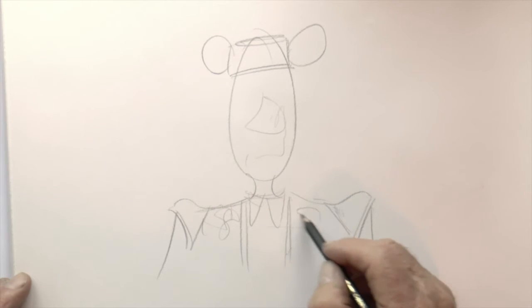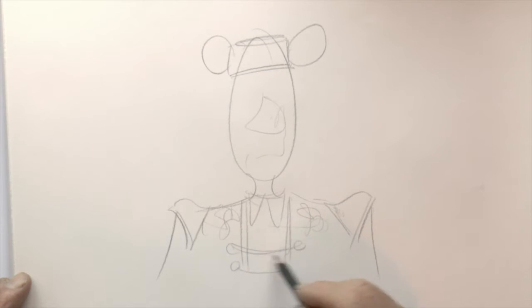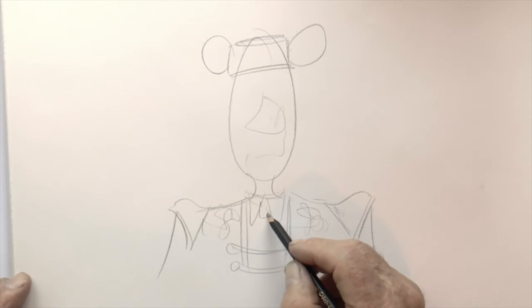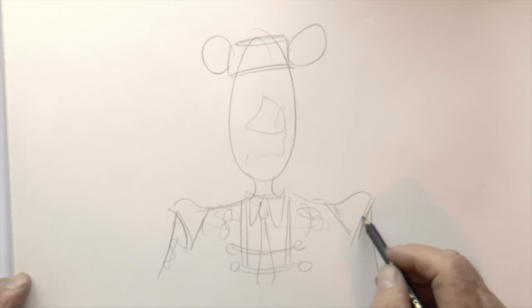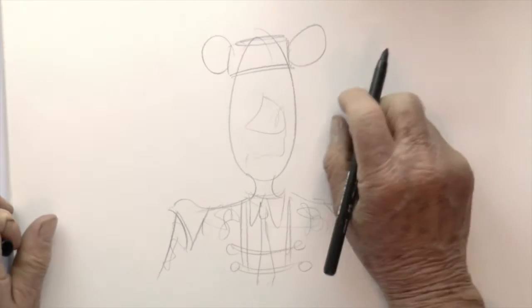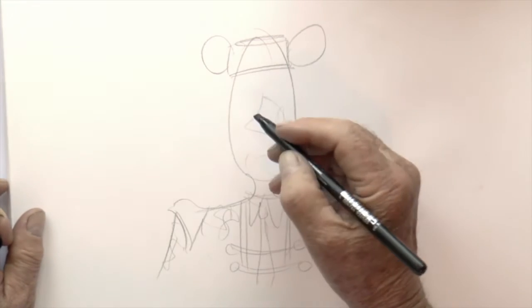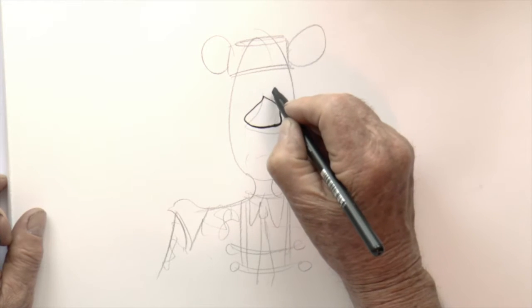And I looked upon the internet to see what a bullfighter uniform consists of, so I have got a reference. I'm not making all this up. This is what they wear: shoulder pads and a little suit covered in gold braid. So now I've switched to a pen.